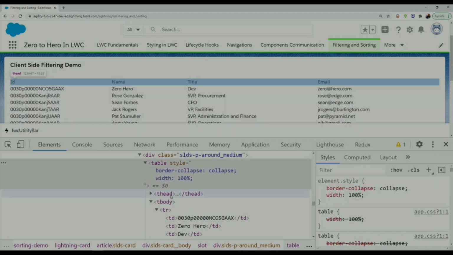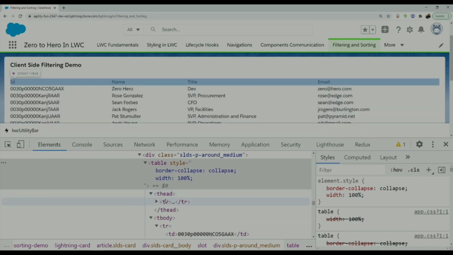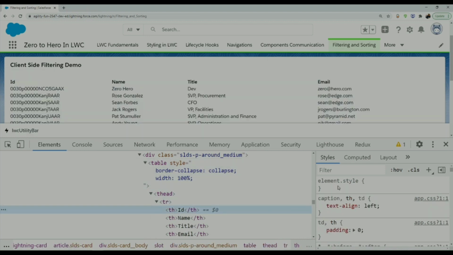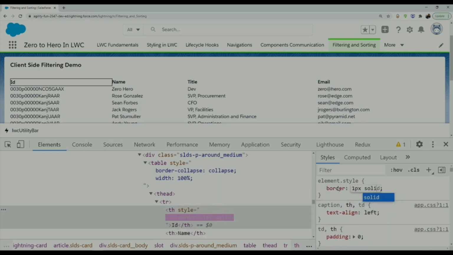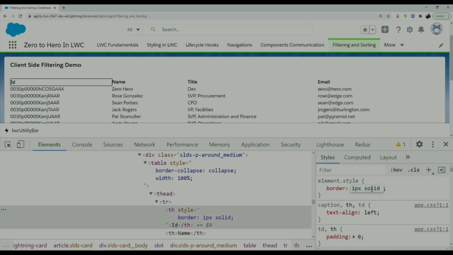Then for the table data or table heading, first let's make the table heading. We'll say each table heading should have a border of 1 pixel solid. Instead of black we can give a grayish color, so we'll say #DDD.